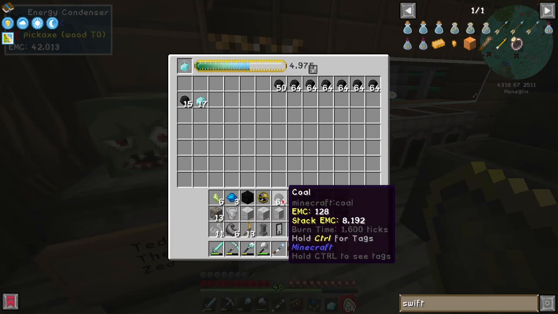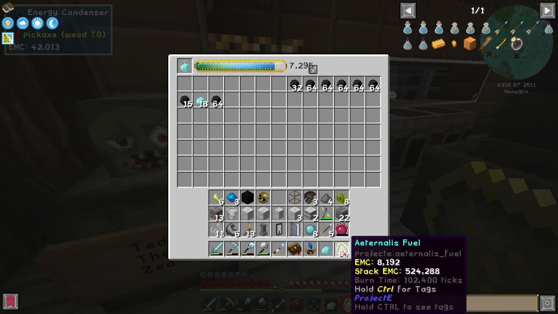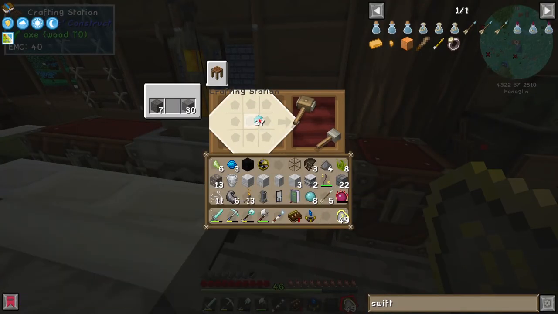Okay, let's see if we can speed this up slightly. Let's drop the other stack of coal in here. I'm sure we can sacrifice a couple of Aeternalis fuels, right? Yeah, here we go. It's about one per thing, so... 4, 5, there we go. That's one more than we need, actually. So that works in our favor. So let's quickly convert these into diamond blocks.